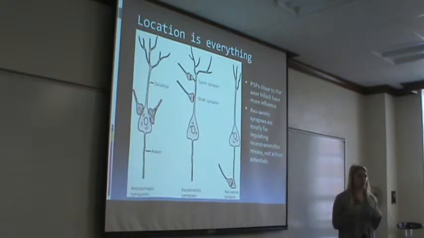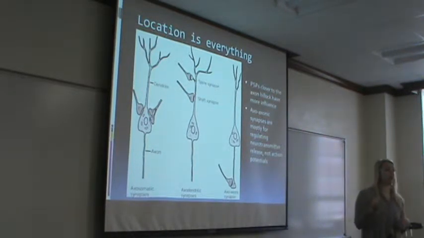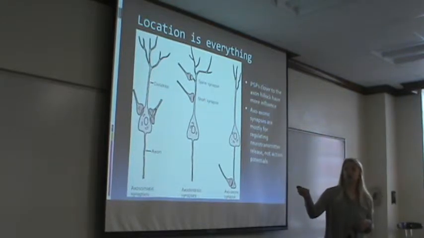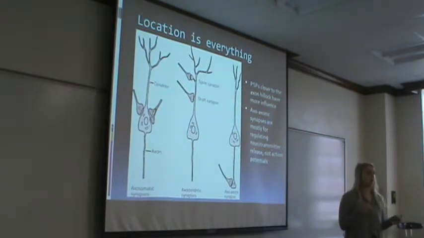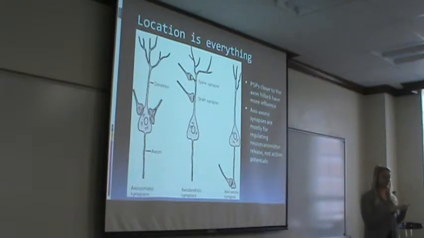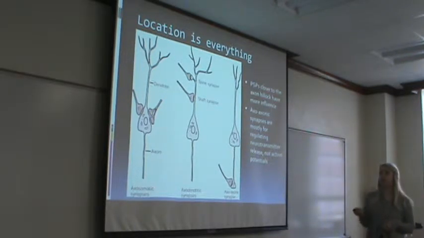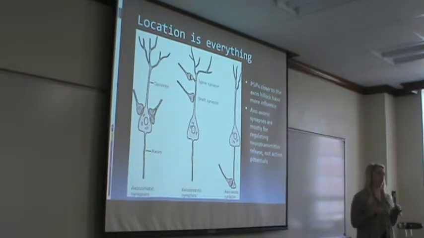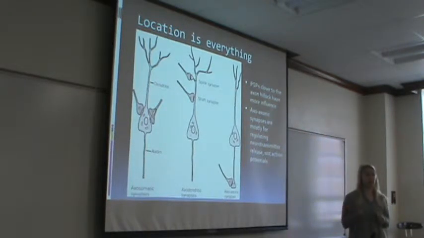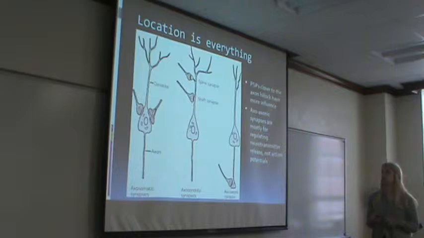Depending on a number of different factors, the inhibitory might win out even though there's less because you have two right here on the cell body, right? So that's going to depend on a number of different things, particularly things like your time constant or your length constant, however these are summating. So location is everything, right? That's going to determine whether or not those inputs are going to contribute significantly to an action potential or not.